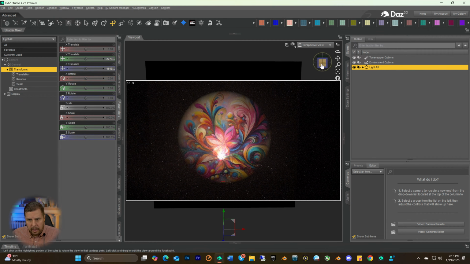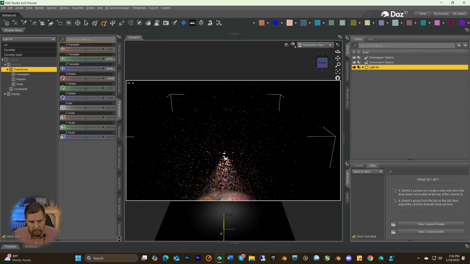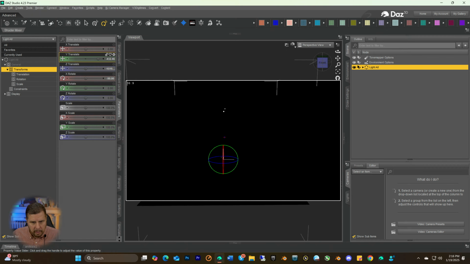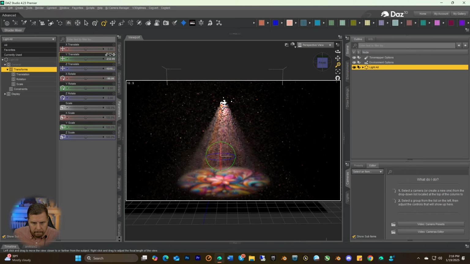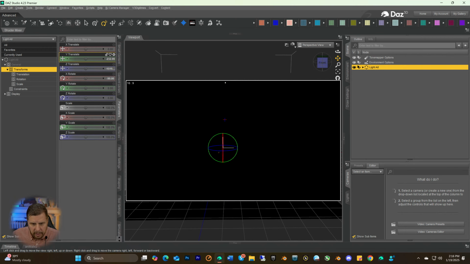Then we're at the front here, we can take this light all, and we're going to turn that to 90. And we can move it up, Y translate. And now look what we have here. And now we can bring our figure into the scene.